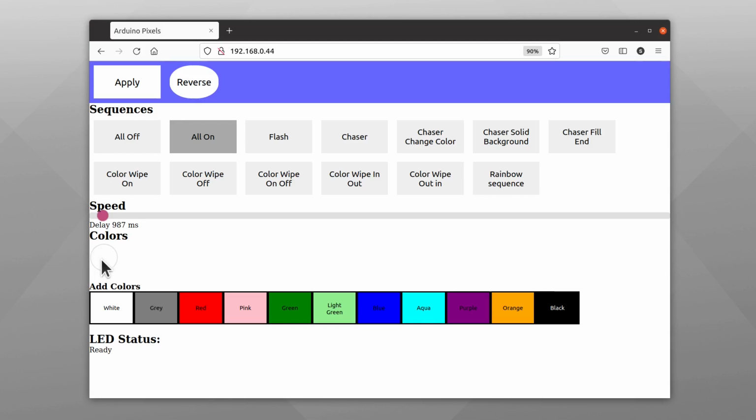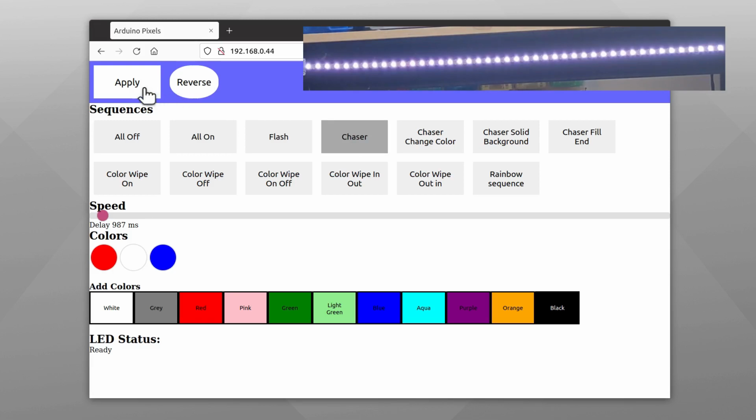But you can click on any of the add colour buttons below and add a new LED in the sequence. So, for instance, click there, I've added red, white and blue. And then this will be interpreted whenever you press the apply button based on how the sequence works. The other thing you can do is incorporate this black as well. So black effectively means turn the LED off.